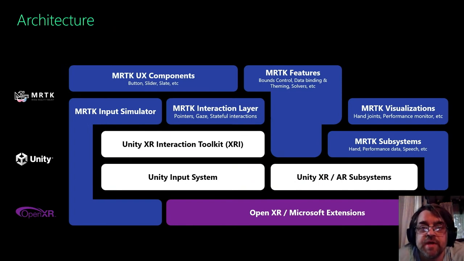At the heart of the MRTK3 architecture are Unity's input system, XR management system, and XR interaction toolkit, or XRI. MRTK is an extension of Unity's platform and has been re-architected to give you, the developer, more control over your project. Gone are the days of MRTK taking over your project hierarchy. You are now in control of the visualizations you would like to see. If you just want to get the data, that's a possibility. If you'd like to use some built-in visualizations, you can drag them into your project hierarchy. MRTK has been built around you and the feedback you have given us.